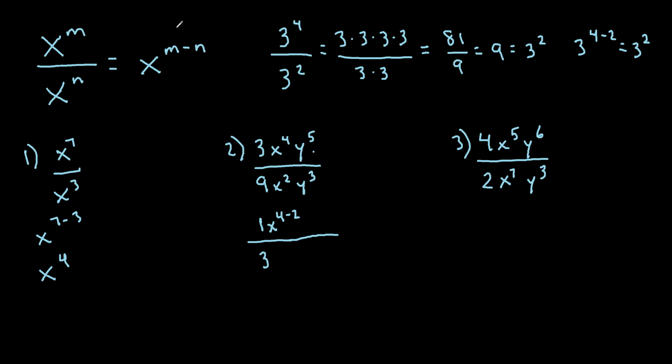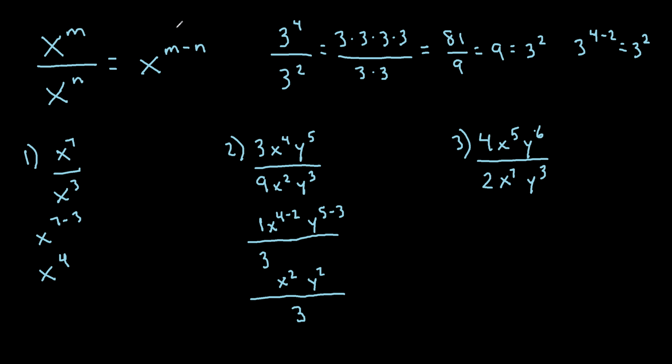And then we have y to the 5th and y to the 3rd over here. So we can write that as y to the 5 minus 3. And then we can just simplify. So we can say x to the 4 minus 2, that's just x squared. Y to the 5 minus 3, that's just y squared. And that's all over the number 3. 3 is all we have left in the denominator. So that's our answer for this one. That's how we use the quotient rule to simplify this huge expression right here to x squared times y squared divided by 3. Now let's take a look at our last example.